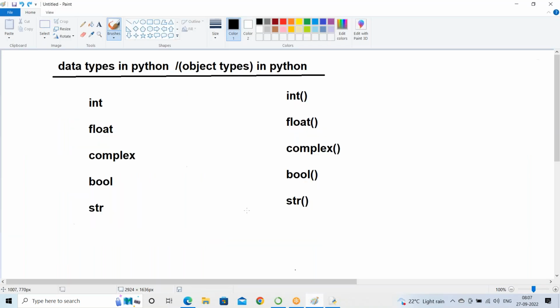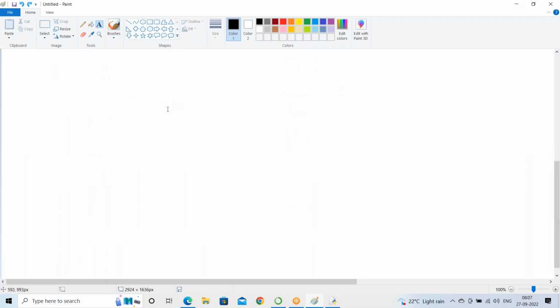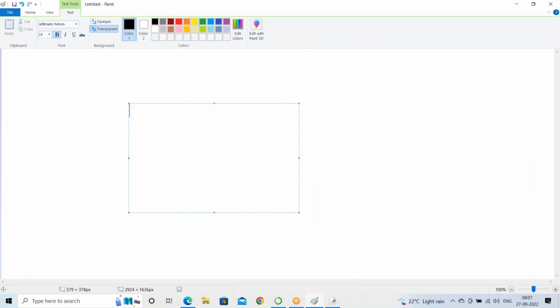Bin is the conversion function to convert into the binary number system. Oct is the function to convert into the octal number system. Hex is the function to convert into hexadecimal.